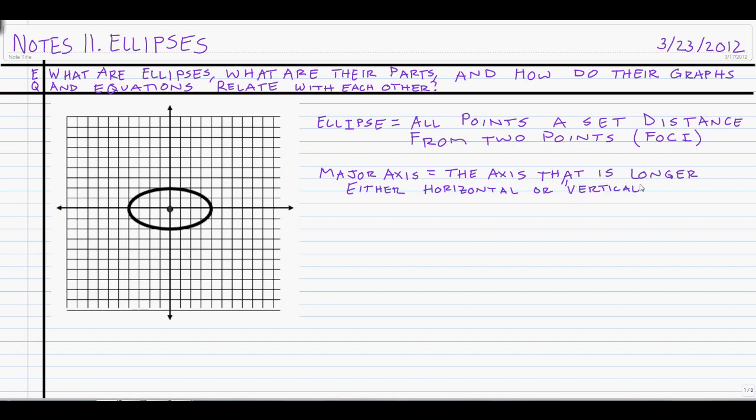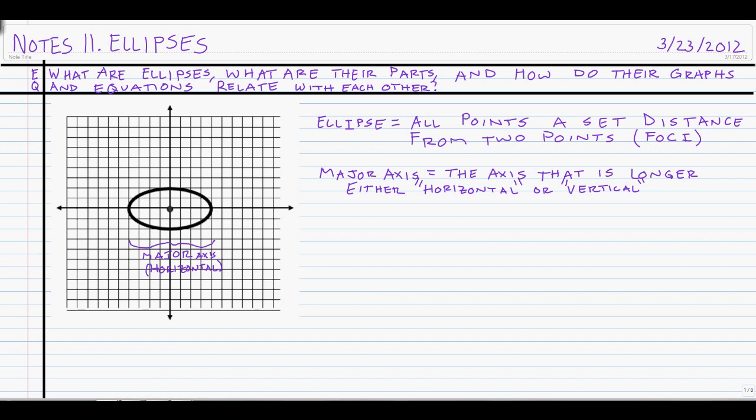So if we look at the ellipse at our left, we can actually tell which one's the major axis. Looking at it, notice that from the center it's 2 up and 2 down, but 4 left and 4 right. That means the major axis is going to be the longer one. So the major axis is right here, and it would be described as horizontal because it's longer side to side. It's not taller. So for this particular ellipse, the major axis is horizontal, or you could even call it X, but I prefer to say horizontal.